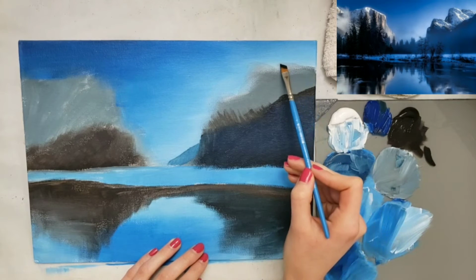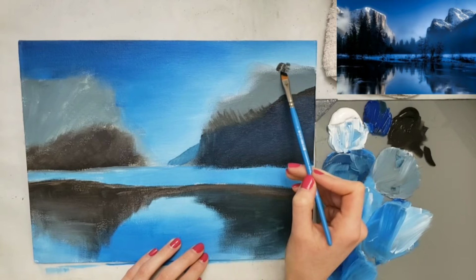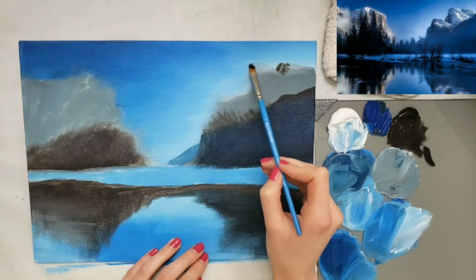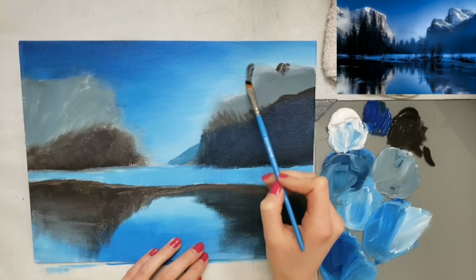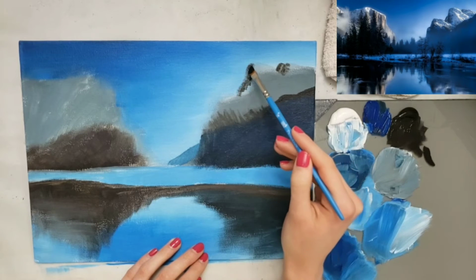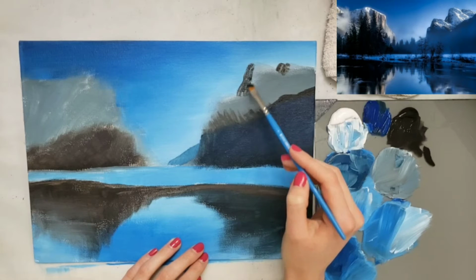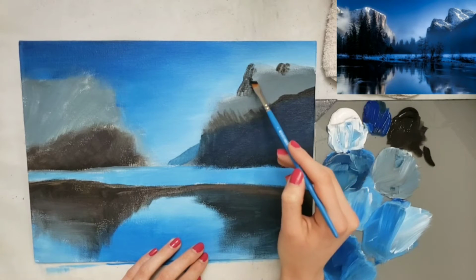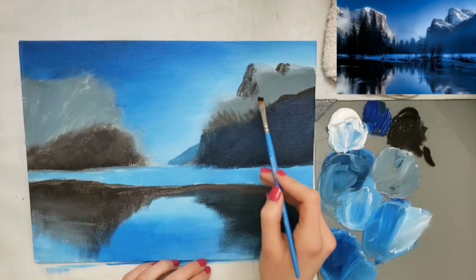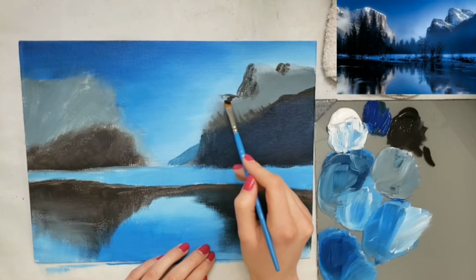I'm just going to not press down really hard, but I'm going to drag the paint off my brush, so it can have some little areas where you can see the last color through.